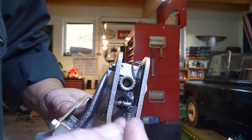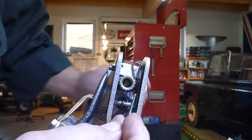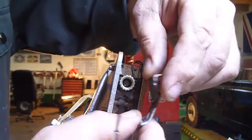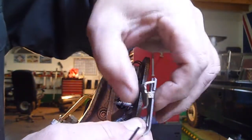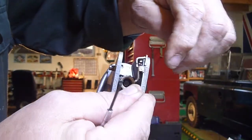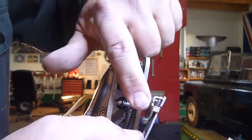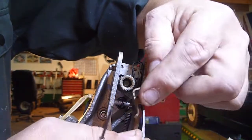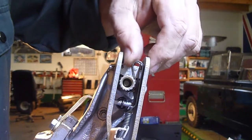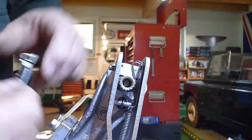This pawl — they call this a pawl assembly, this piece here — this is the original, as I showed you before. It's supposed to clip on here and catch on the end. All they've done is basically get rid of this spring mechanism inside on this rod, which rusts and doesn't operate very well. So it's actually a much better situation here.